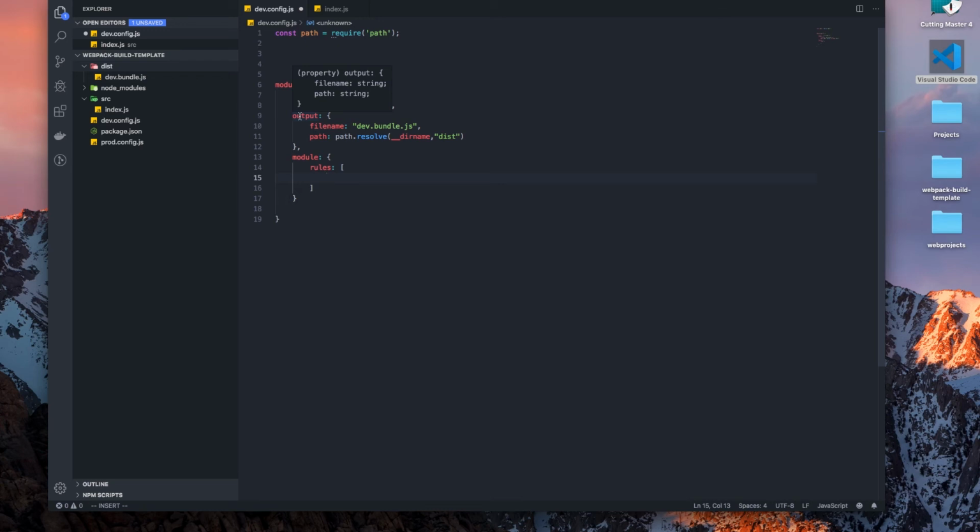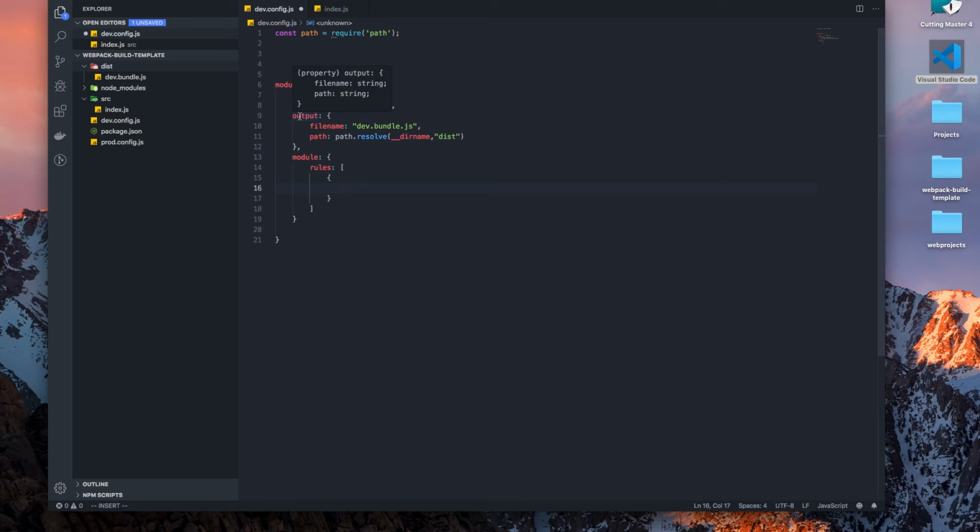So in there, you want to create an object for your specific rule. For this particular rule, we're going to test for JavaScript files. There are two options that you need for each rule: you need a test, and then there's a use option.